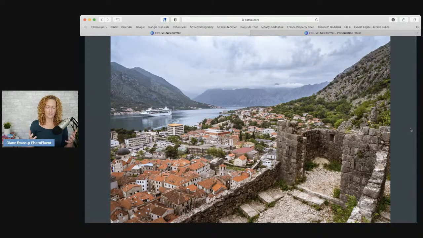If there's a lot going on and you don't have some sort of emphasis on your subject, then the viewer's eyes just kind of bounce around. What do I look at? What am I looking at? The ruins here is my subject. So I place them in a very specific part of the frame, kind of central in the front part at the corner. So that's where your eyes start as the viewer.